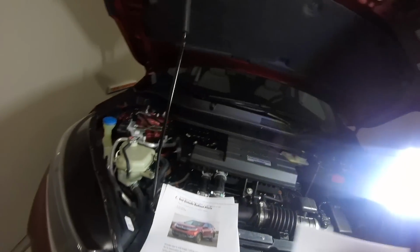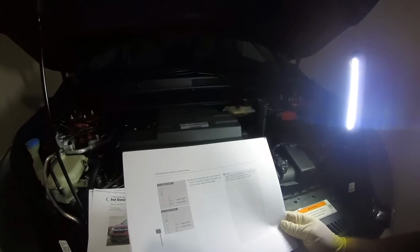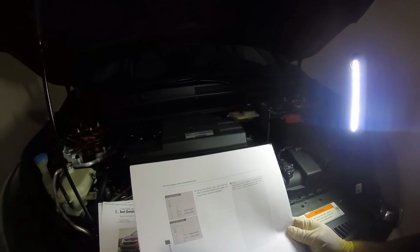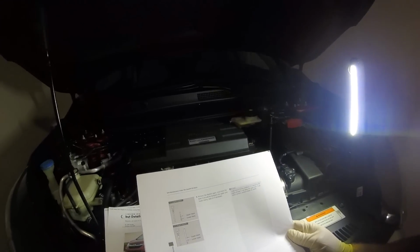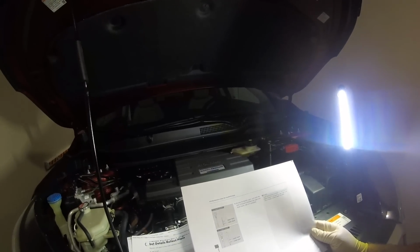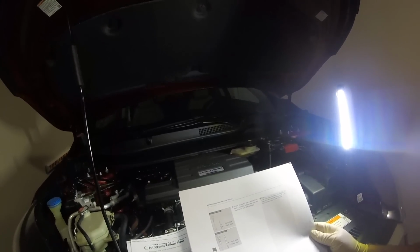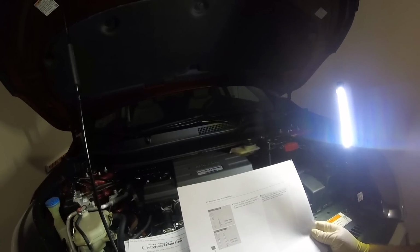Also, they revised the owner's manual on the same date, as well as put out a YouTube video about it. Basically, it's normal. This revised online owner's manual says it's normal for the oil level to rise above the upper mark. If you have a concern, consult the dealer for details. Yes, I would definitely consult your dealer if it is above, because that, despite what Honda says, is not normal, and before October 30th, this was not in the owner's manual, as far as I know. So, yeah, something to be concerned about for sure.